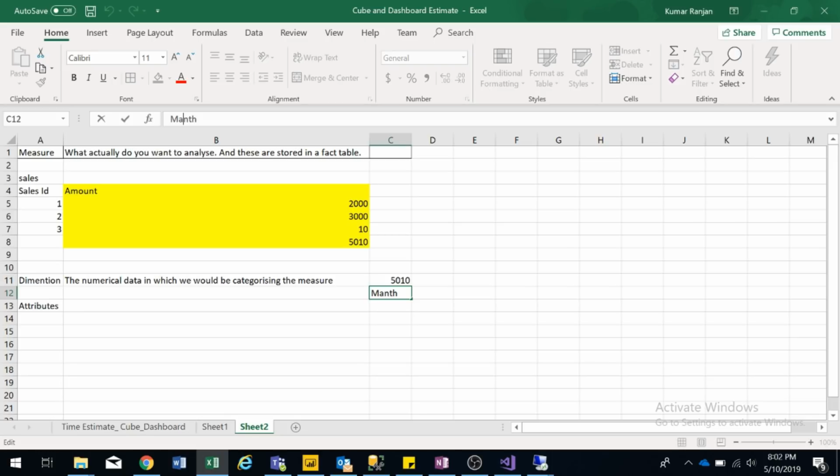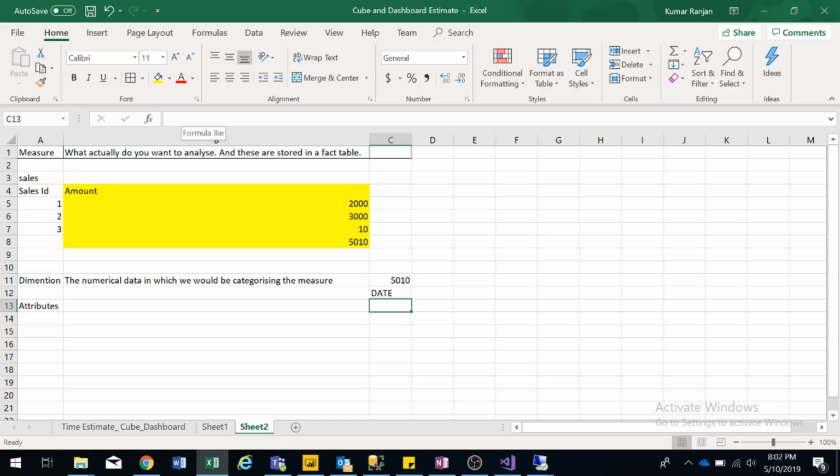I'm bad in spellings. So taking this sale value based on a category, any relative date filtering will be our dimension here.